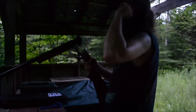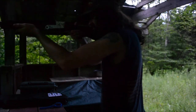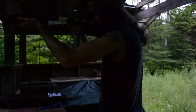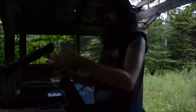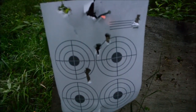The sound of that just roars through the forest, man. Wow. Another one. Yes, please. I want some more. Fire in the hole. I like it. So there's the 357 and there's the 9mm. Pretty awesome. So that was 357.